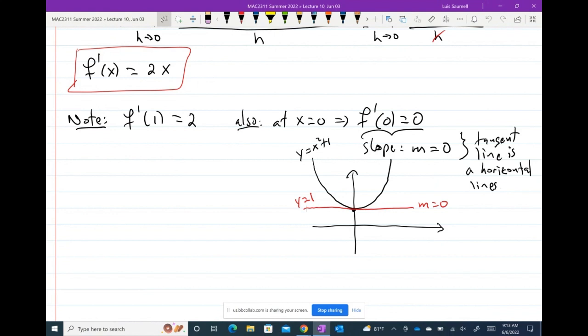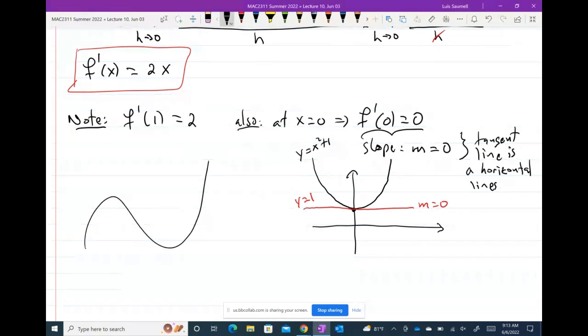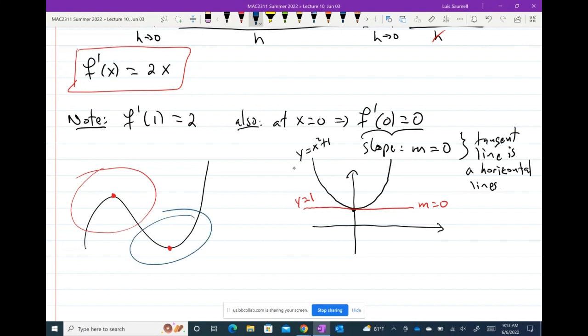And if you think about it, that's also what happens in most cases. For example, this is a cube, a degree 3 polynomial. And there are two relative extrema here. There is a relative maximum and there is a relative minimum. Do you know what I mean by relative? In a little piece of the graph, it is either the highest or the lowest point. I'm talking about this guy and this guy down here. If you focus on a piece of the graph, that's the largest point. If you focus on a piece of the graph, that's the lowest point.